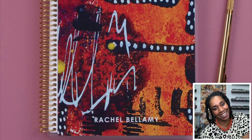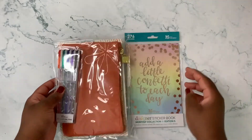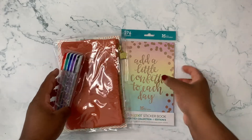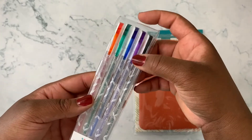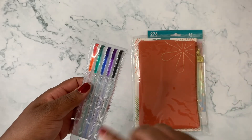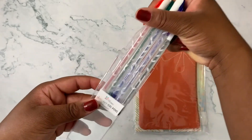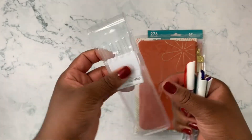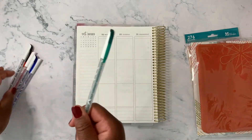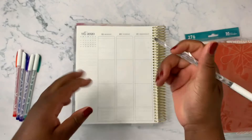Her profits go towards BEAM, which supports emotional and mental health healing in Black communities. Along with the collaboration, they also sent over some really cool items — a monthly sticker book and some gel pens. I've never purchased any Erin Condren writing utensils before; the only pens I've had from them were from the fall surprise box. These are designer gel pens that come in a little travel case. Half the reason I don't order pens is I'm never sure how they'll write on paper.